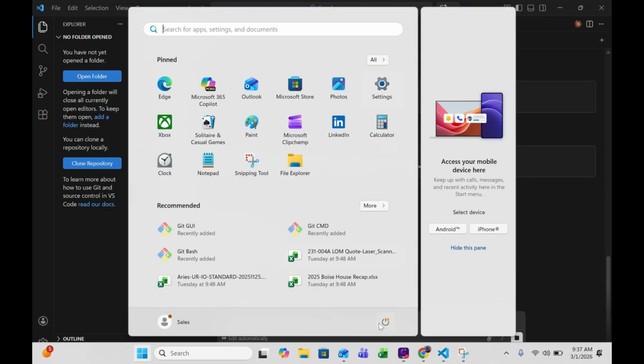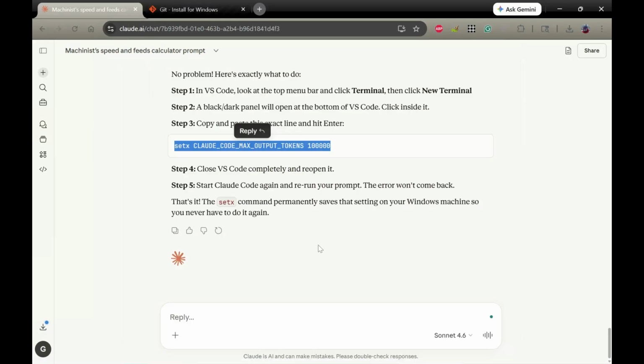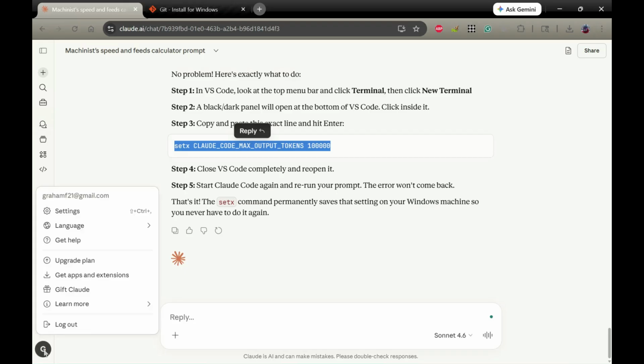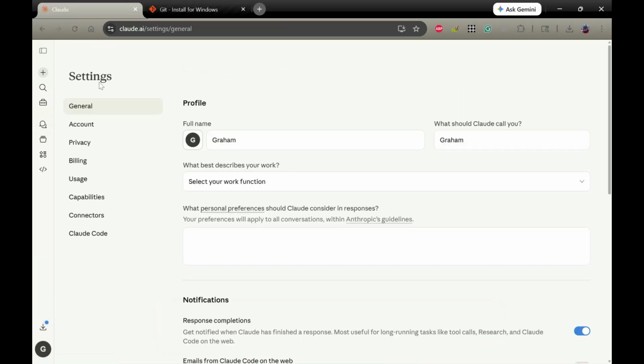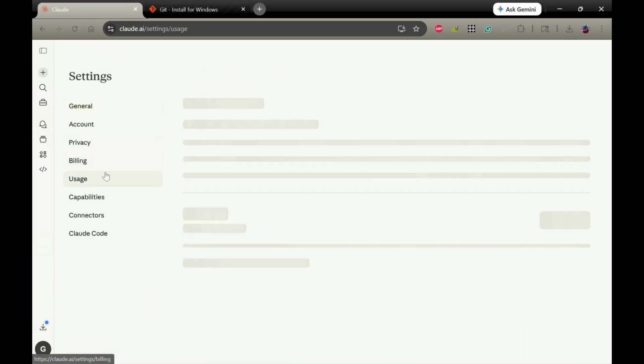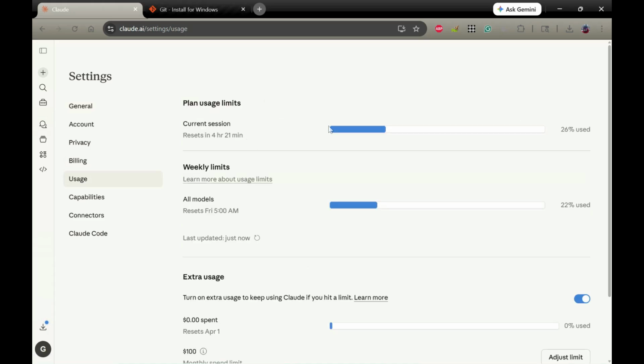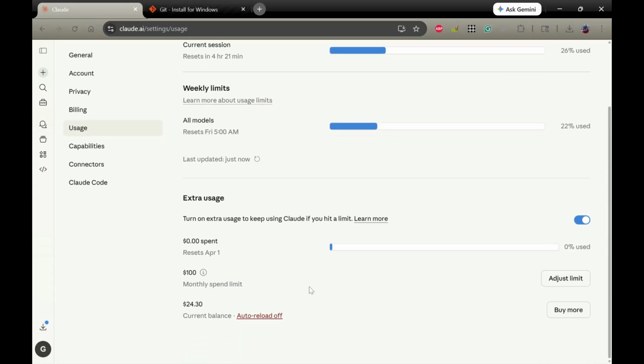While we wait for this thing to load, we're going to go back here. And if you click on your account, go to settings, you can go down here to usage. It'll tell you how much you have left in this session and how much you have left for the week. I added extra usage.